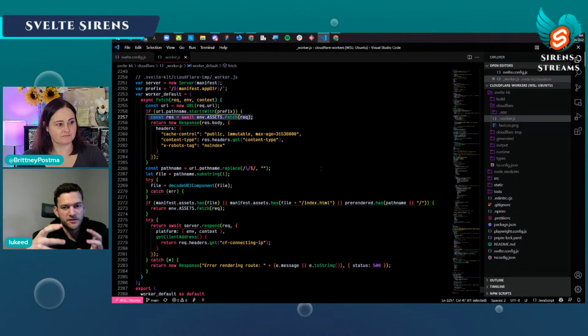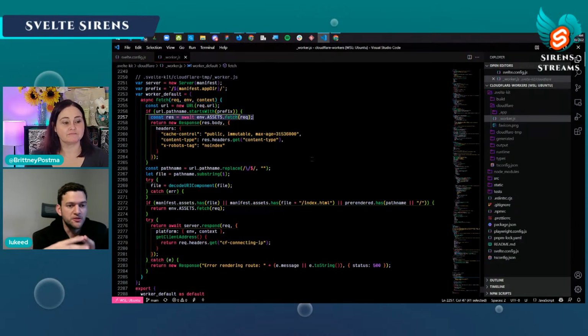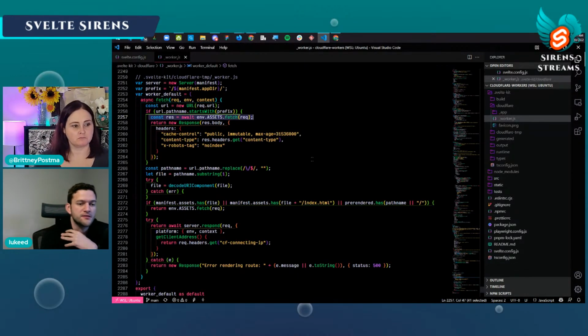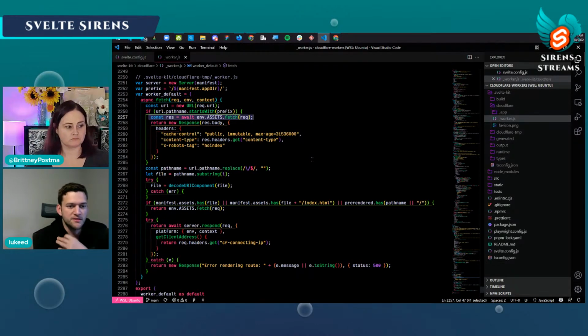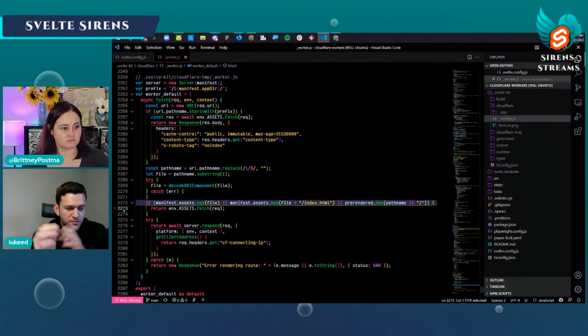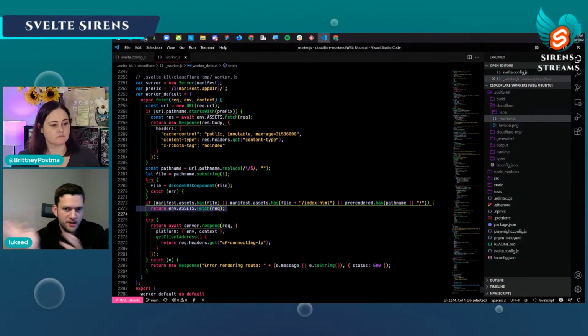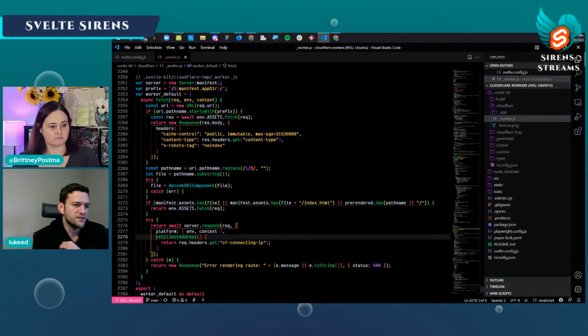Pages is very, very done for you already. And the rest of this worker in this case, on line 2273, is looking for static assets. But the whole point is it's looking for static stuff, relying on some kind of external product, and then using SvelteKit to respond dynamically to the request. And that's 2 lines below there, and it's returning an actual response.